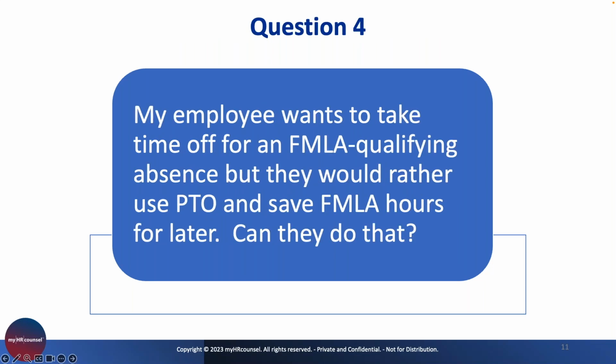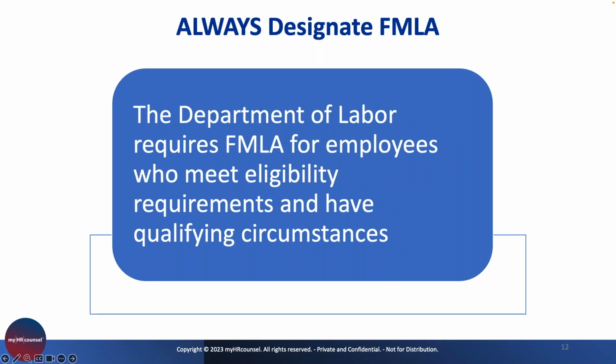My employee wants to take time off for an FMLA qualifying absence, but they tell you they would rather use PTO and unpaid time off and save their FMLA hours for later. Can they do that? You must always designate FMLA when an eligible employee takes qualifying leaves. The employee does not have a choice whether to use FMLA.